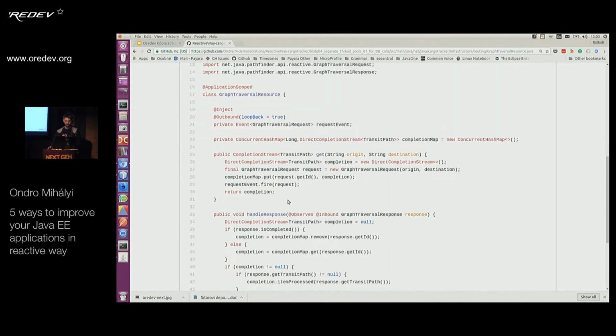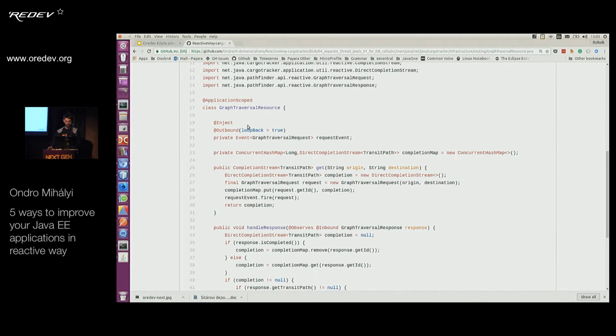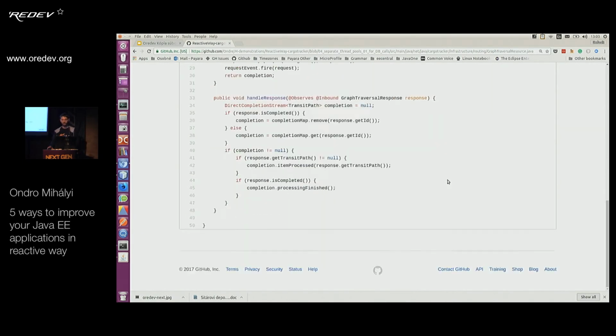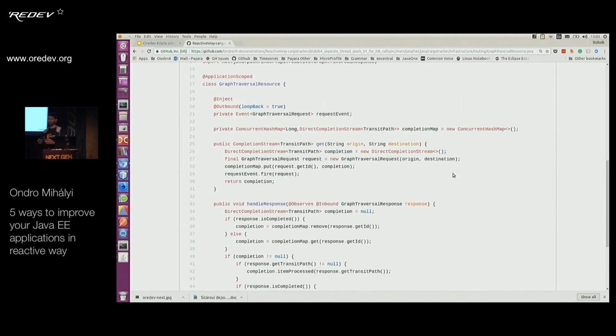It's not so complex, but maybe when you look at it first, it may seem complex. It's a couple of lines of code, but what it does is it handles two events. One is to start a computation, and another type of event is the chunk of data that was computed. So one goes to the computation service, and multiple events come back from the computation service, so that the main application can react to it and display the data.